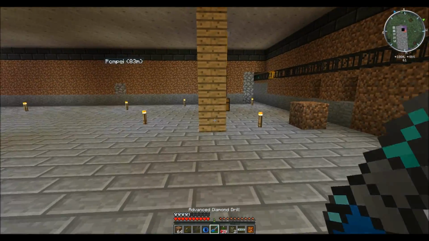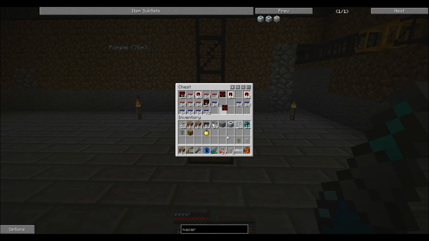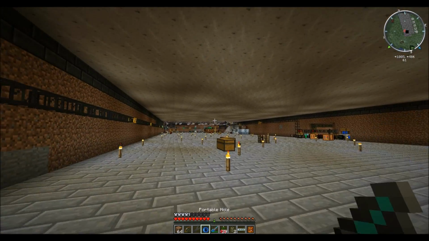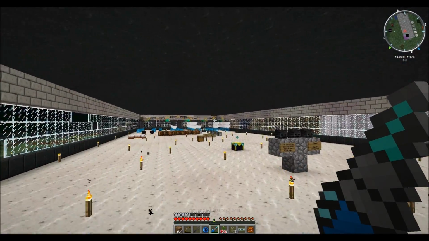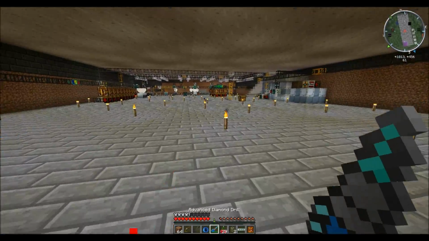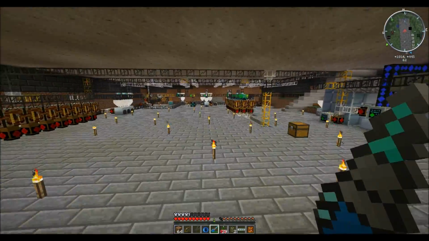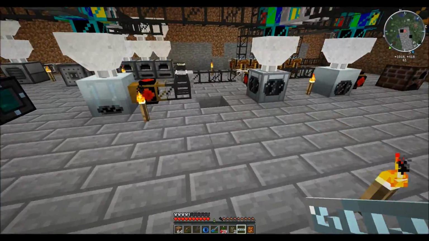Because I think I only want the sludge to go to the macerator. I don't care about anything else, because I get better results out of macerating other stuff. Why did I come up here? I didn't want to come up here. Let's go back down there. Alright, so let's see what we can do about getting this stuff working right here.